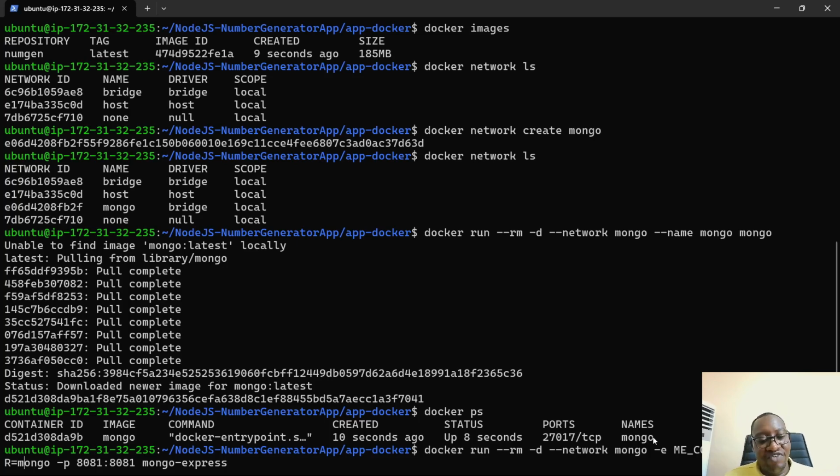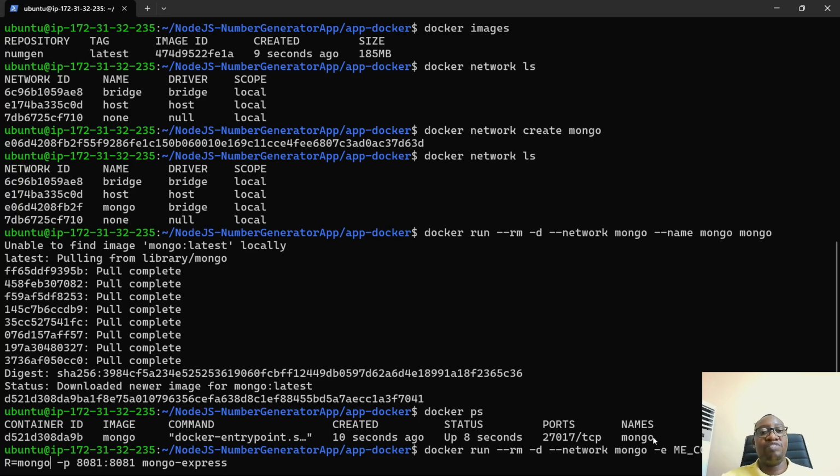Now, if you look at what we have here, we're specifying the ports flag, which basically means we want to be able to access the Mongo-express on the web browser. But of course, the MongoDB itself is hidden. It's not available on the browser. It is only accessible within the Docker network. And that is why we are creating the Mongo-express in the same network as the Mongo database as well, so that the Mongo-express is able to connect to the database.